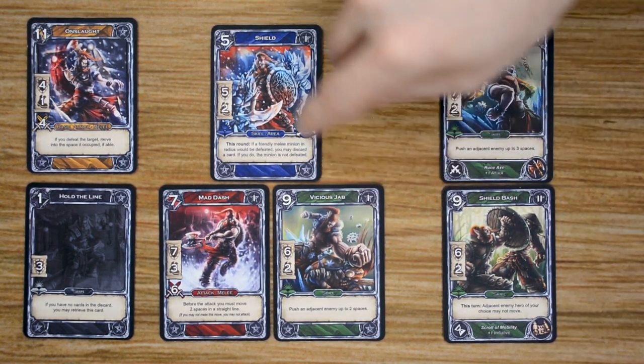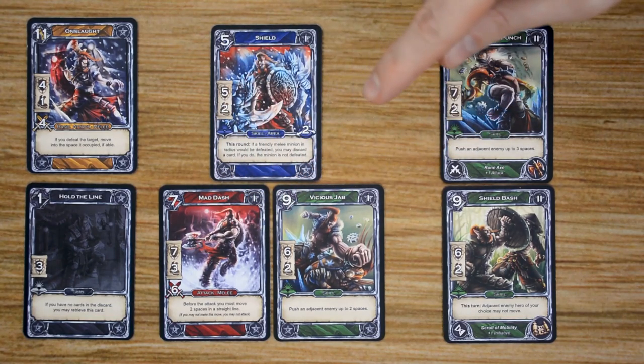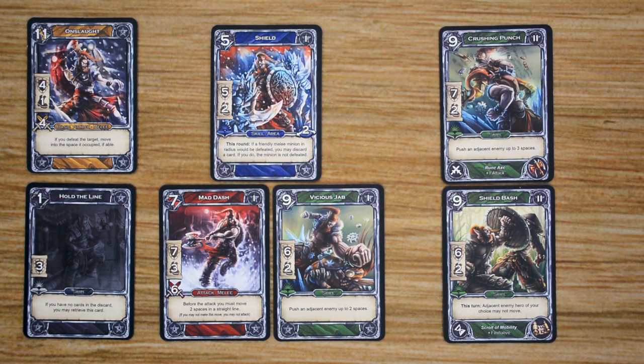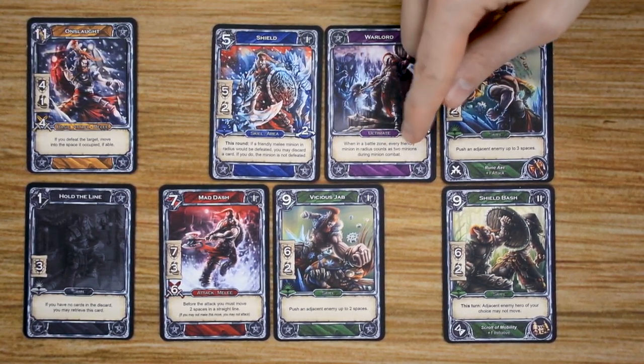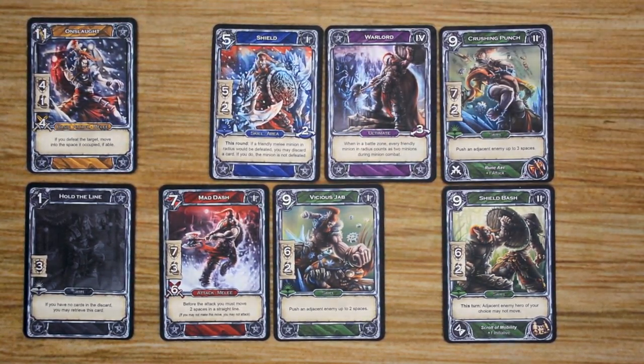And a player must upgrade all three of their level 1 cards to level 2 before upgrading to level 3. And then once a player upgrades all of their level 2 cards to level 3, the next time they level up, they're going to gain their ultimate card, which is going to provide the player with a permanent ability that's going to be active for the rest of the game.